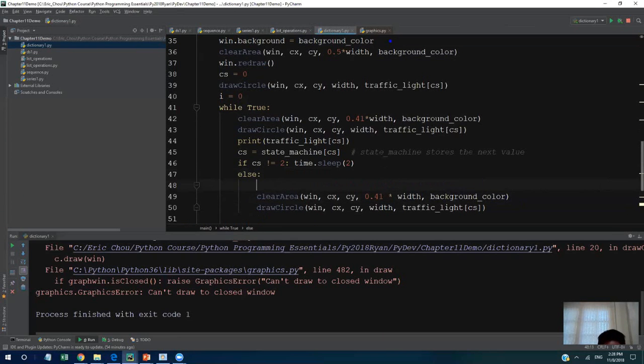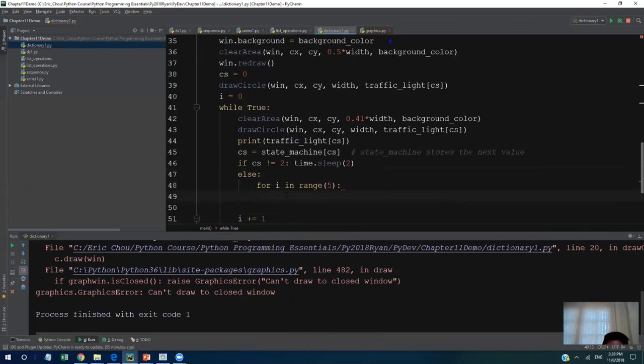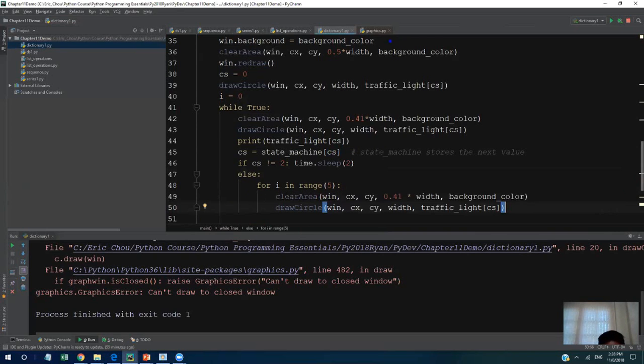Okay, so here I should do for i in range. I blink for 5 times, okay? 5 times, and each one is 2 seconds. So this one should be on for what? On for 0.2 second, off for 0.2 second, and then it's totally will be what? So this one actually I should use my red color and I need to -1 to get my yellow color to blink, okay? Because next day is red, so my current state is CS -1, right? That one will be yellow color.